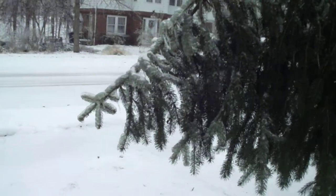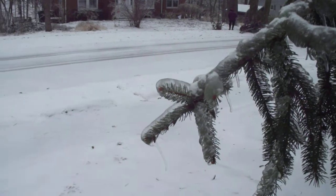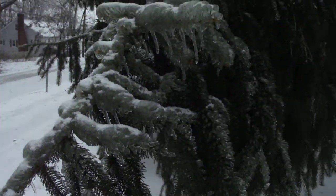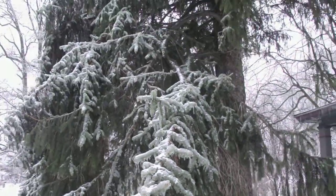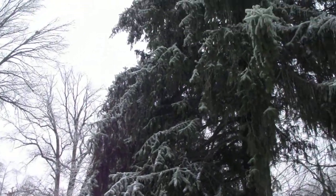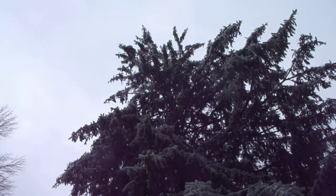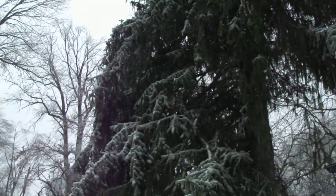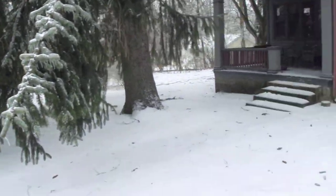This is the pine tree out front of our house, and it's got ice and snow totally encrusting the upper boughs, and the total weight of this has to be immense because look how big this tree is. It goes up. I mean, the trees in our yard reach probably about 60 feet. So I'm just hoping it stays, hoping the branches stay attached.